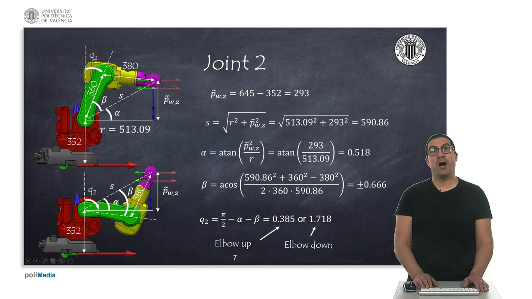And in this case the r variable, which is the separation of the wrist point with respect to the robot base. The hypotenuse s and the angle alpha can be easily computed based on basic trigonometric rules.